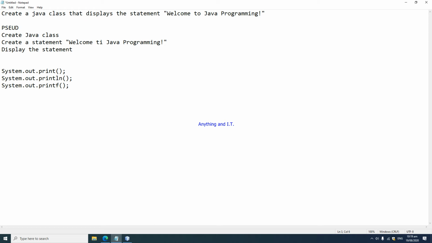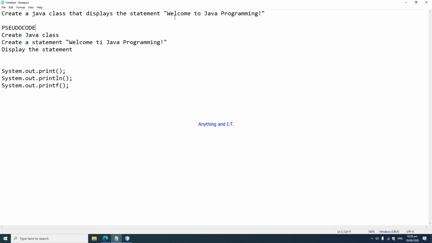What is a pseudocode? A pseudocode consists of short English phrases, and it is used to explain tasks within a program's algorithm. In short, it's a list of how you could achieve your output. And our desired output is to create a Java class that will display Welcome to Java programming.